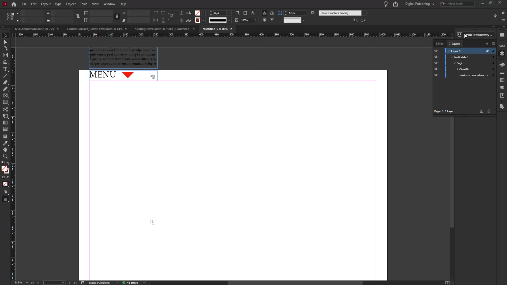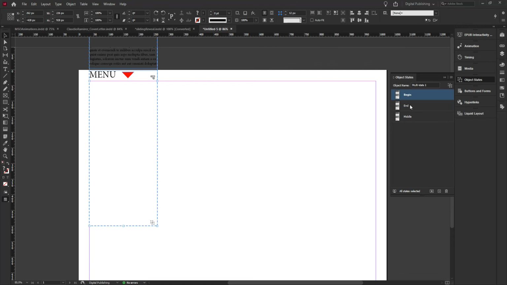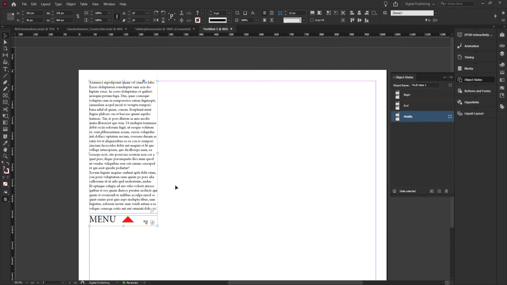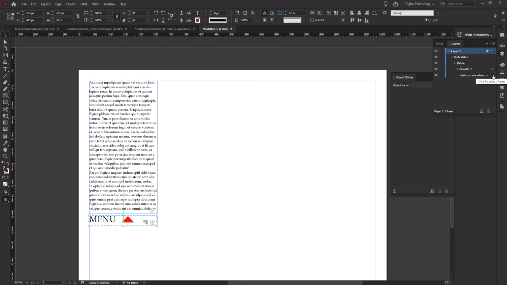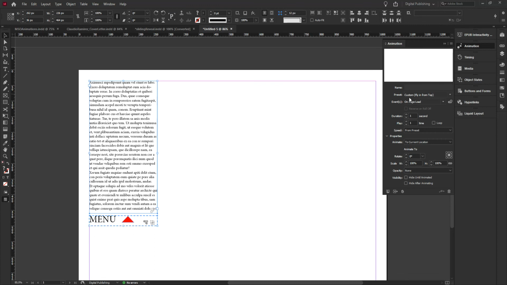So if I were to say, okay, I want to go to my multi-state object, I want to select it, and I want to go to the middle, and I don't want the ease out or ease in. I want none of that ease in. How can I change that? Well, with the middle state selected on the multi-state object, I can go into the layers panel, dig all the way to the middle state, select both the button and the content itself, close that layer panel, and if I go to animation, you will notice that this is already selected to the animation that I had preset.